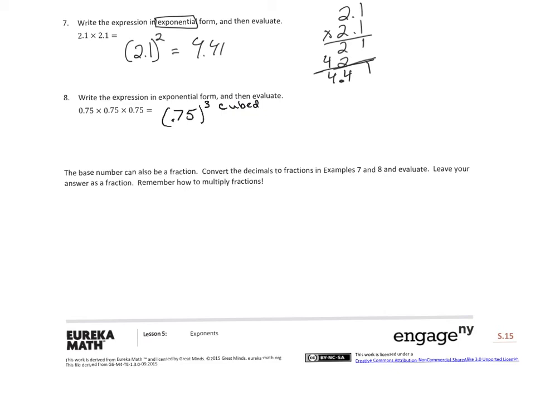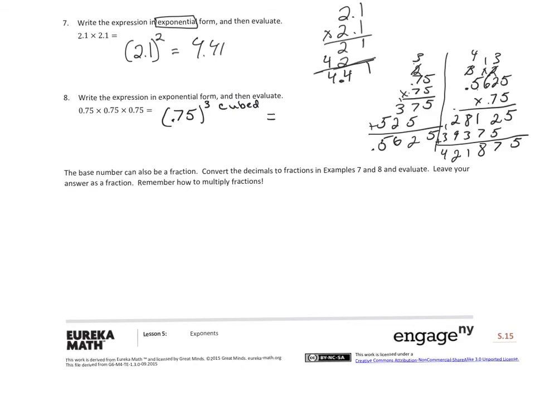So if you do that in a calculator, what will be the answer that you get? And so I've gone ahead and done it out manually by hand, and the answer ends up being 0.421875. If you did it in a calculator, that is fine, but I want you to know how to do it by hand. I did 75/100ths times 75/100ths, and then I took that answer and I had to multiply it by 75/100ths again. So when you're multiplying it by 3 numbers, you can't just put all 3 of them together. So that's really important for when we're doing testing, and you can't use a calculator.